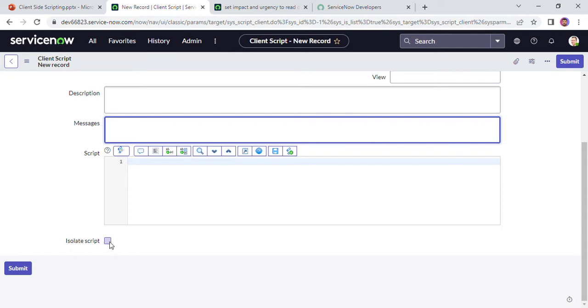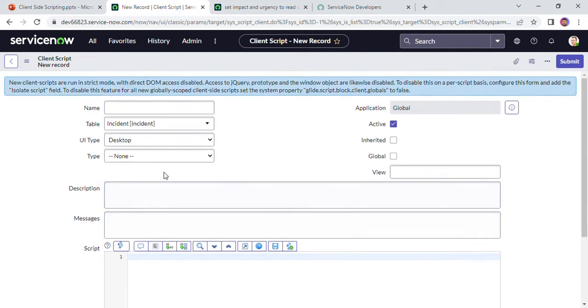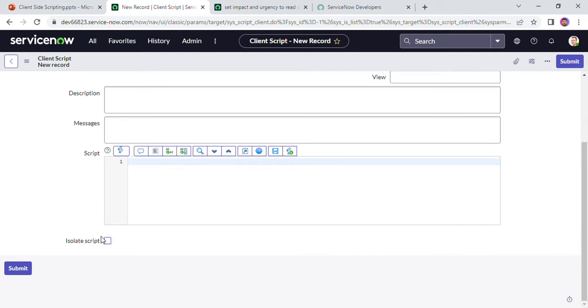Isolate script: if you want to perform DOM manipulation, then you can use this isolate script field.